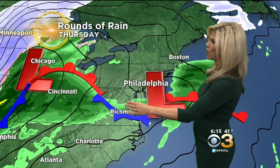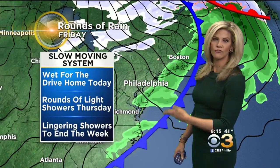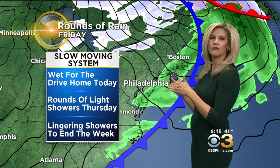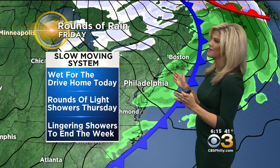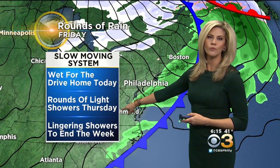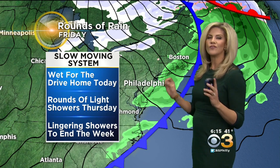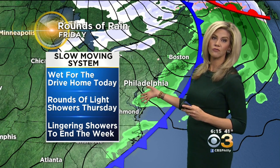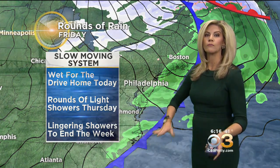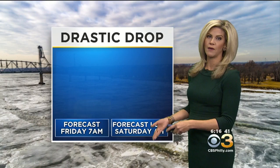Here's the pattern — let's watch how the areas of low pressure and the fronts attached to them crawl across on through here. Today, tonight more specifically, and then into tomorrow and Friday is really the timing. It'll be wet for your drive home today toward evening, but there will be leftover showers, very hit and miss throughout the day Thursday. It's mainly an overcast day, and then fresh showers still lingering as the cold front crosses into Friday morning before temperatures start to get scaled back.